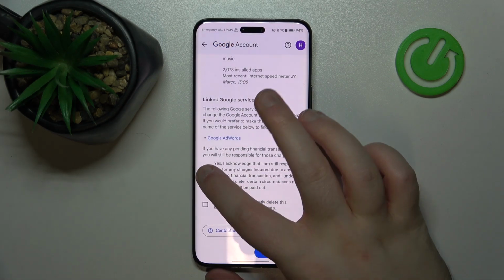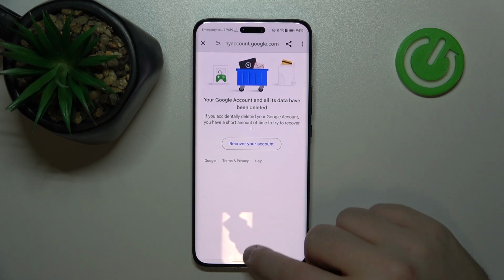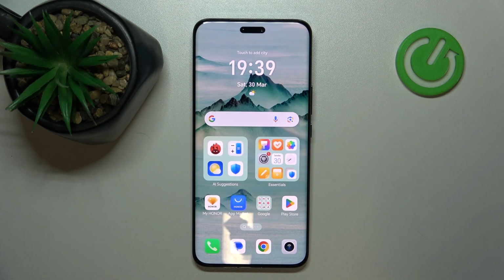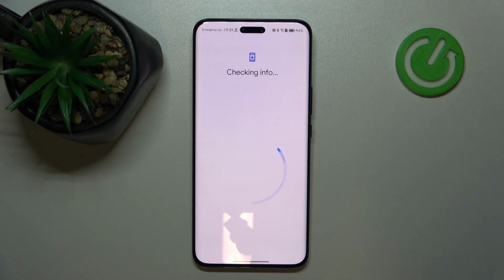Now you have to scroll down and check these two checkboxes and then click Delete account. And now your account is deleted, and now you can recover your account by opening Google Play Store, for example, and then click Sign in.